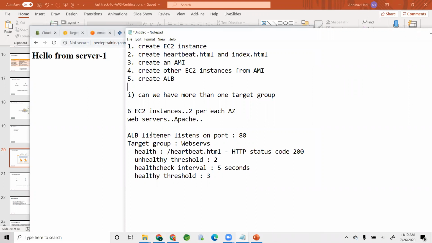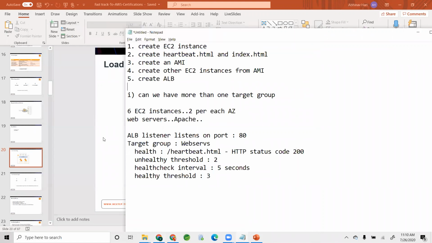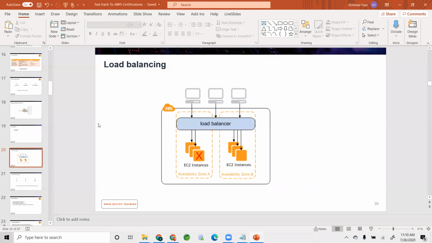That's about application load balancing. Fun stuff. One quick question. Absolutely. So did we create two load balancers or one single load balancer? We created one single load balancer, and that was assigned with all the 6. Exactly.